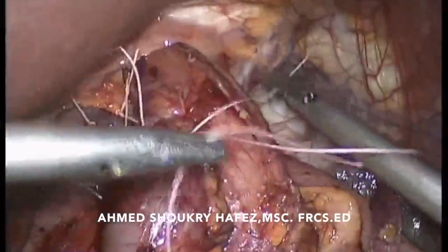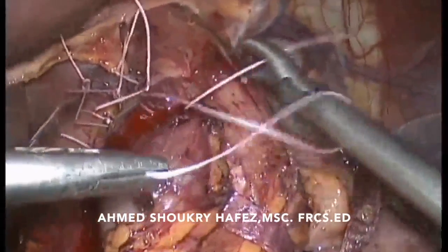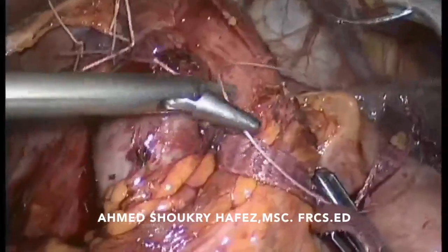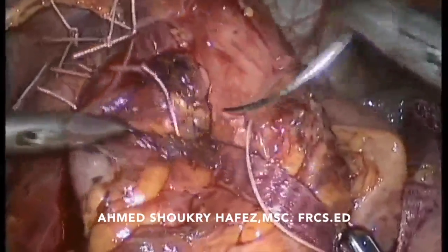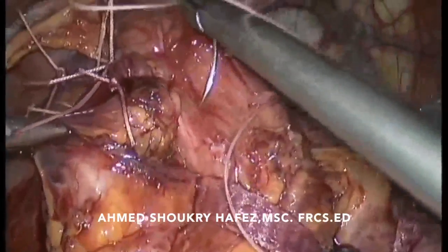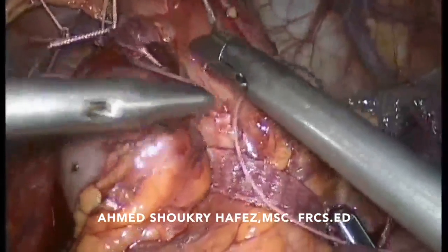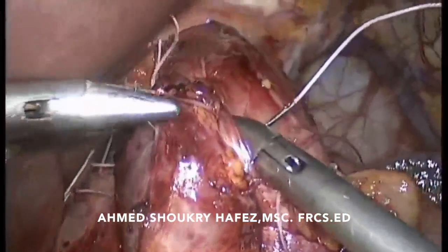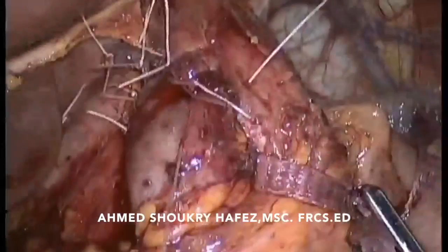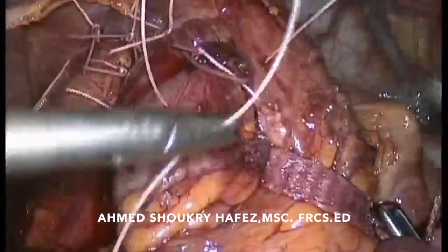The third and very important difference is that the wrap in the Toupet must be at least double the length of the wrap of the Nissen fundoplication. In the Nissen fundoplication, we aim to do a short floppy Nissen, but in the Toupet, the wrap must be at least 4 cm long compared to the 2 cm wrap of the Nissen fundoplication.